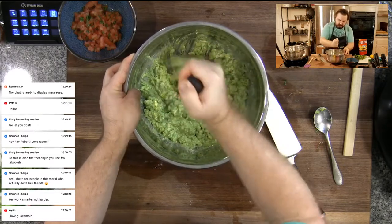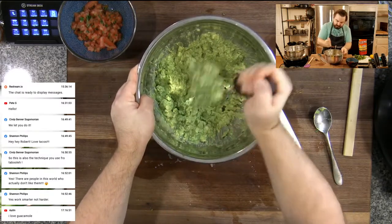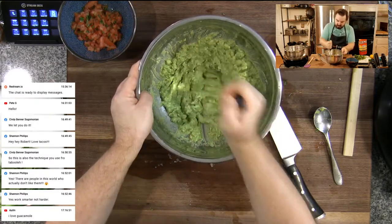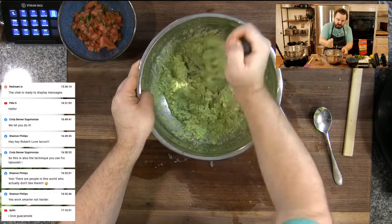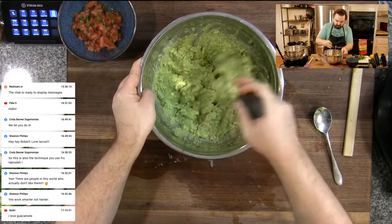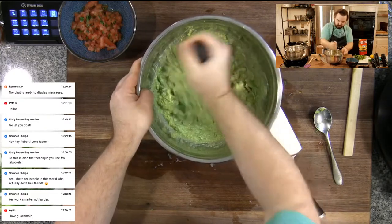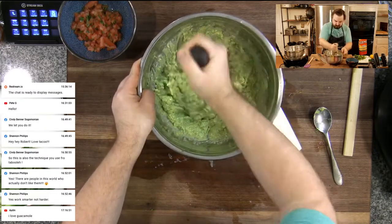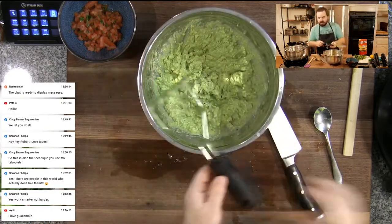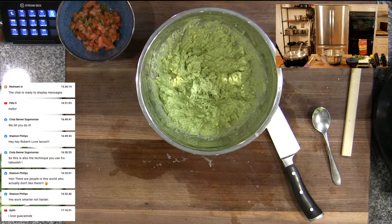And I like using lemon over lime when I'm making guacamole because the acid in the lemon tends to preserve the green color of guacamole a little bit better than if I'm using lime. So this is not going to turn brown as quickly. There we go. It's all coming together. Give it a little stir to kind of get all the garlic moved around, mixed around. Tap off as much as we can. Set that aside for now.